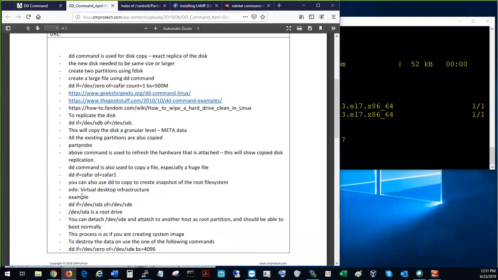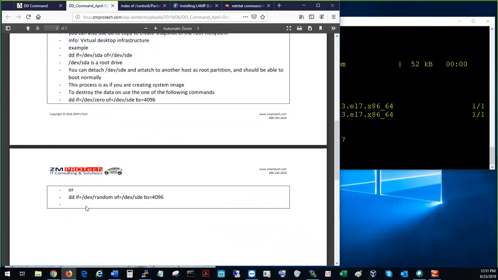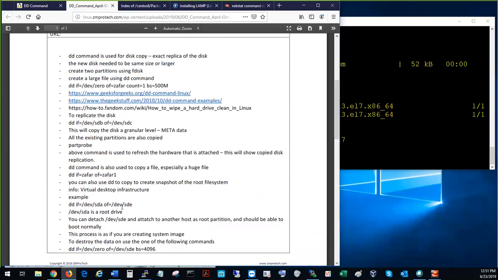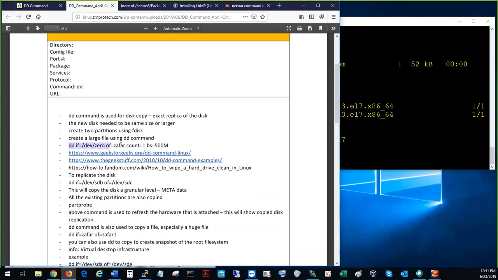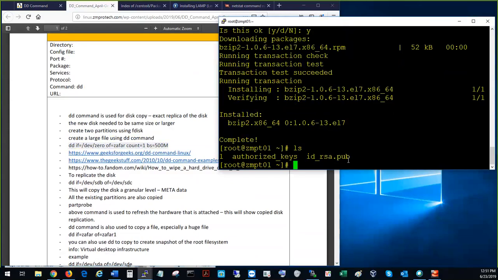What I'm doing here is I'm going to create a file which is about 500 megabytes.